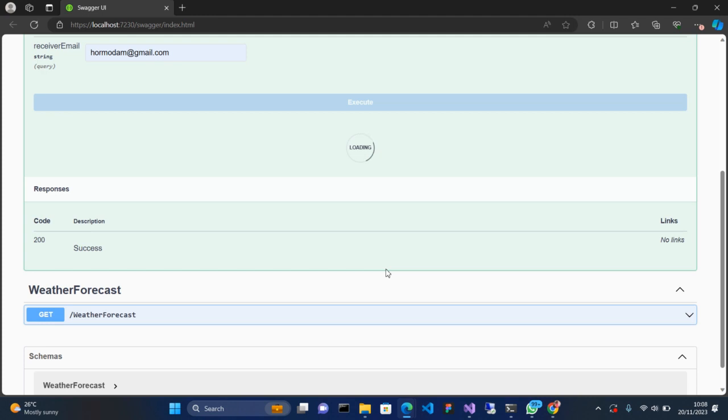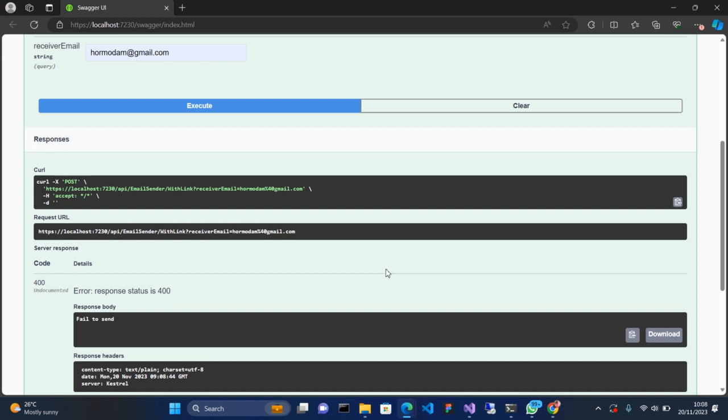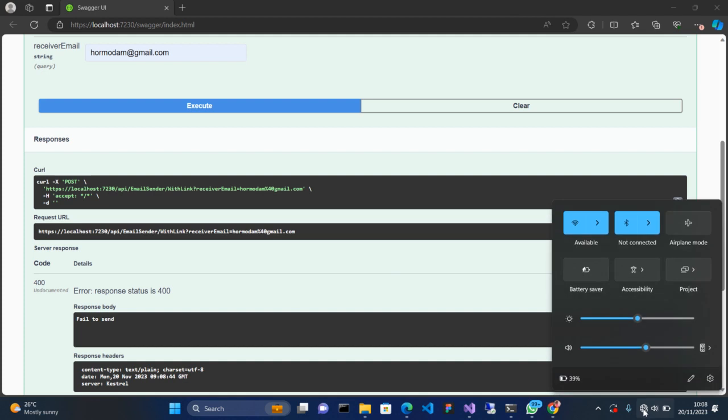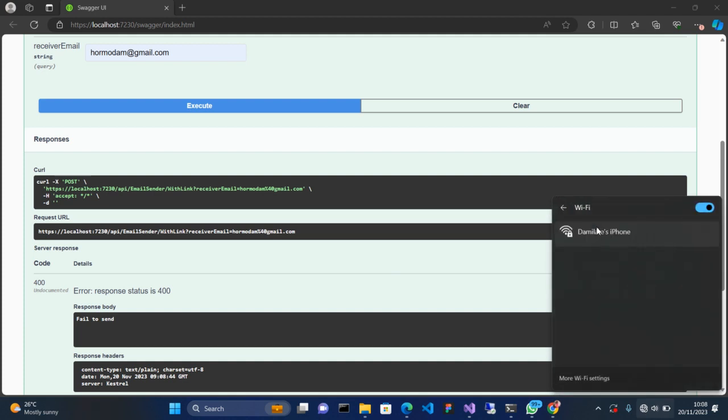I don't know. Why is the network now doing this? Let me check. Oh, I know the reason why the network is doing that. So let me reconnect my network back.